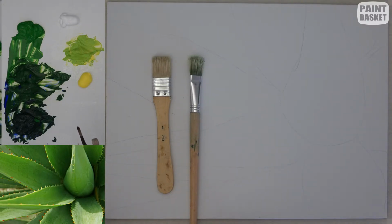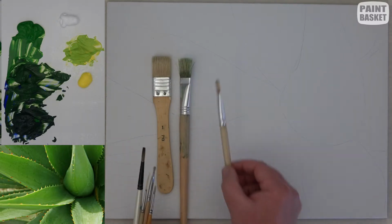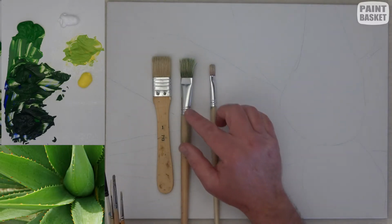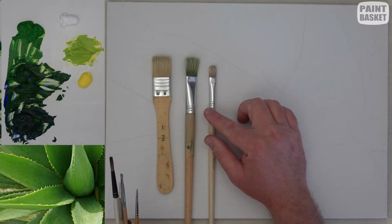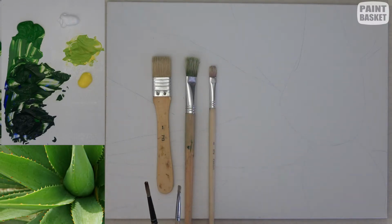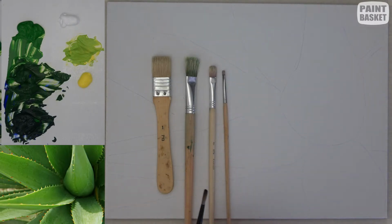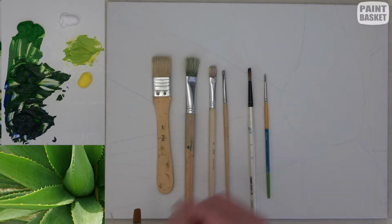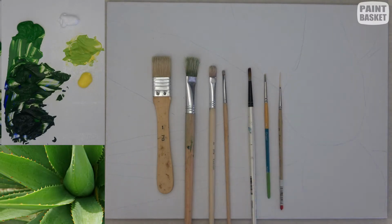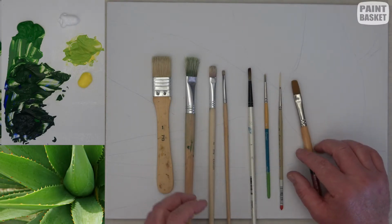And the brushes I've got here: there's a 1 inch pastry brush or a hardware brush. There's a really manky old bristle brush, which is probably 3/4 of an inch. That's probably just less than half an inch there on that guy. And then there's a small little bristle brush, and then just a few little round brushes. That one, that one, a rigger brush. And then of course my trusty old soft filbert. I always back him out by default.